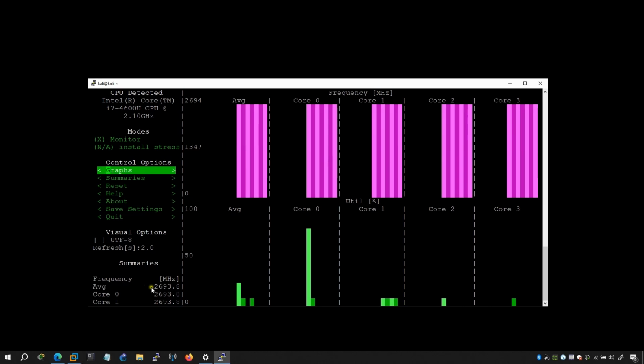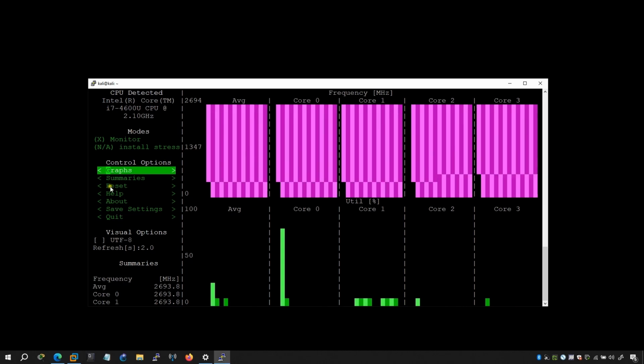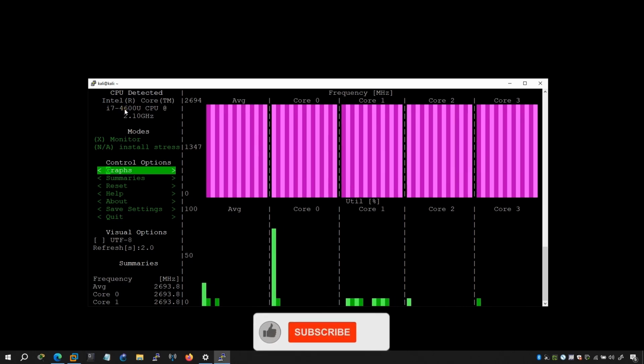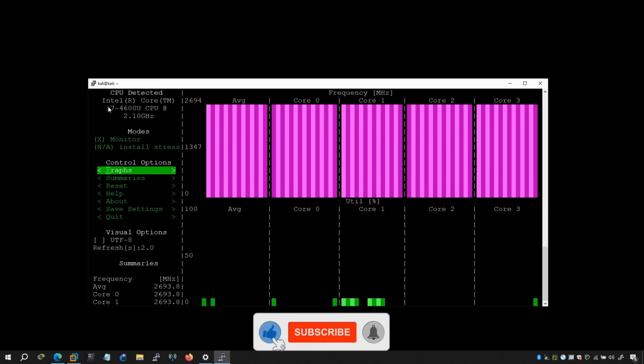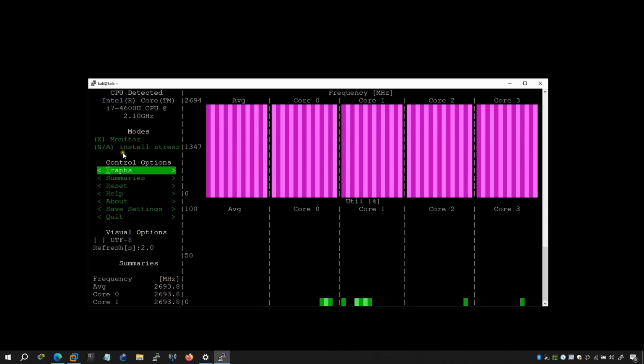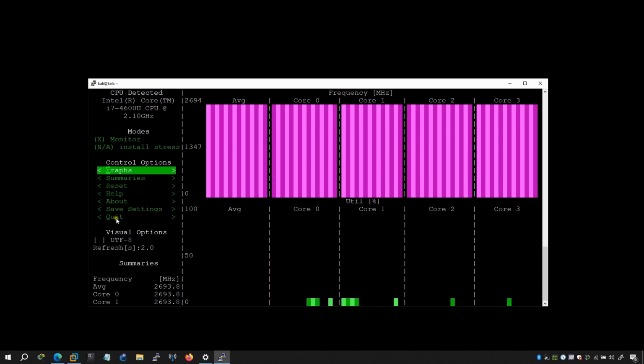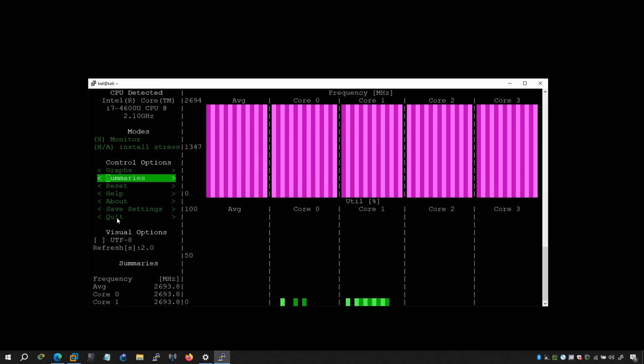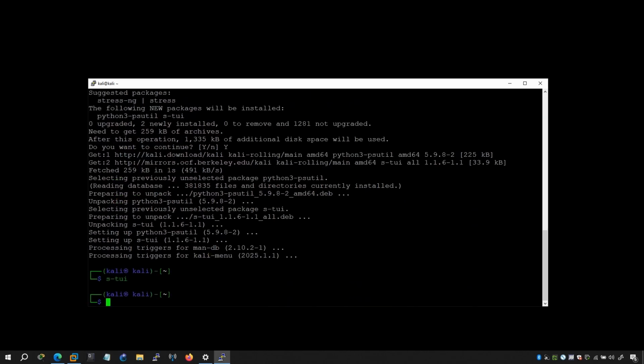It is also a super visualization, and you can actively detect, since I'm using an Intel i7 CPU at 2.1 gigahertz. Basically you can install s-tui and get the visualization. You can do whatever you want, and once you are done with the monitoring, you can click on quit.